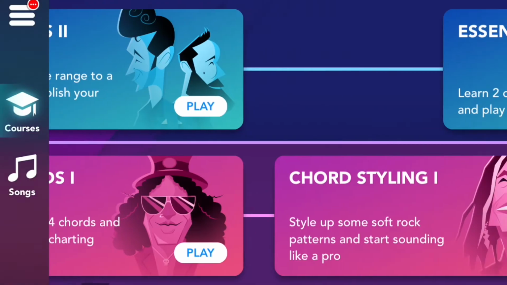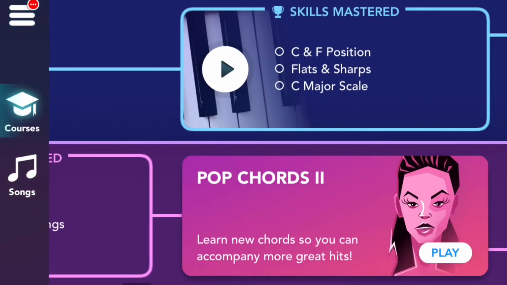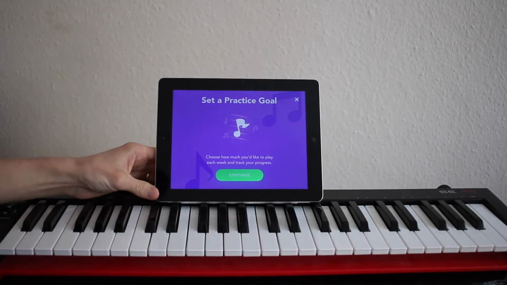depending on what type of piano player you want to become. For example, chords might be better for you if you want to really focus on learning pop songs and kind of more mainstream music. Soloist would be more of the classical player who really wants to build their technique and learn sheet music, really.